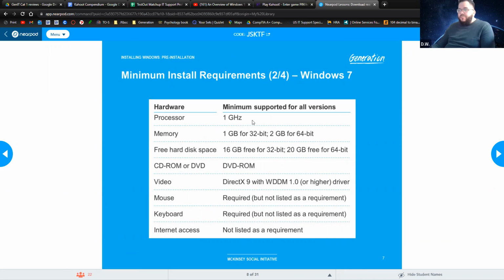In this table, if you notice, in memory it says 1 GB for a 32-bit processor, but that same version of Windows, if it's a 64-bit processor, will require 2 GB. So when we're talking about 32-bit or 64-bit, we're speaking about the actual architecture of the processor. Does that explain it a little bit more, or make it a little easier to follow?